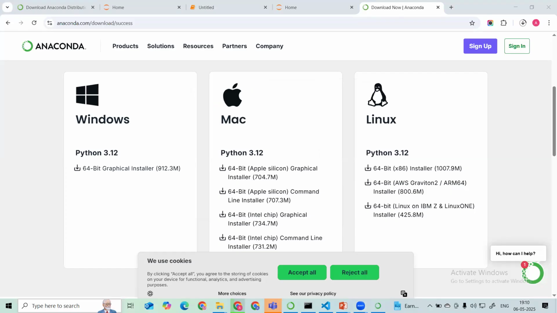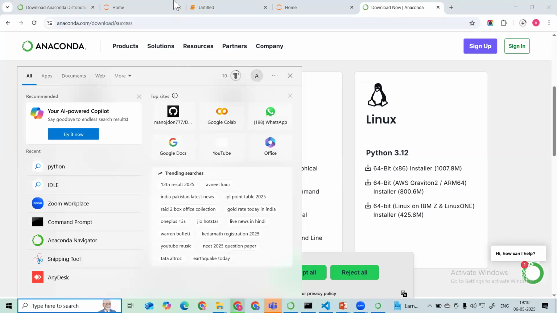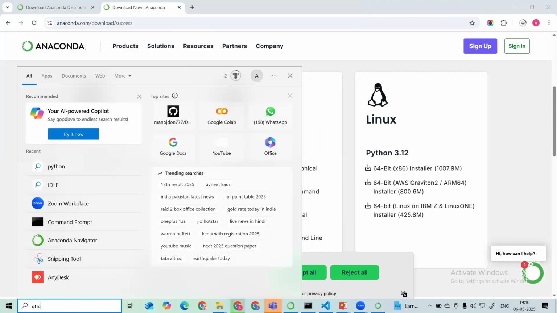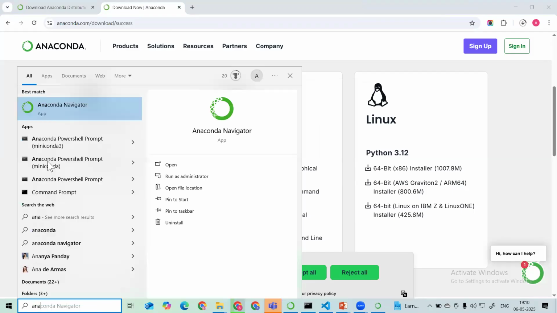Okay, now we can see what I'll do. Let me close this. I will search in the search bar for Anaconda Navigator. You can see the first pop-up is Anaconda Navigator.